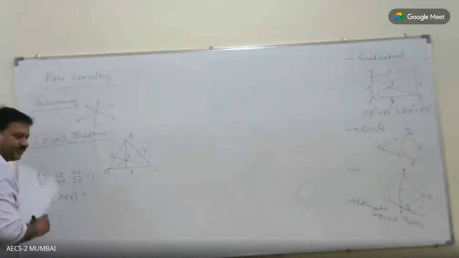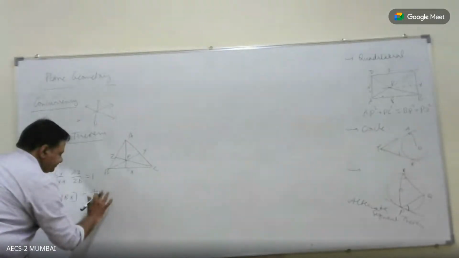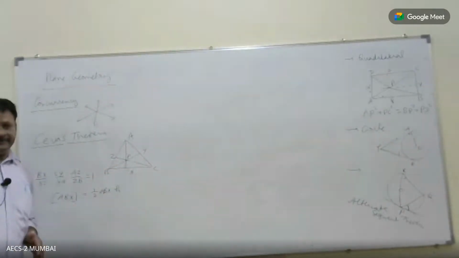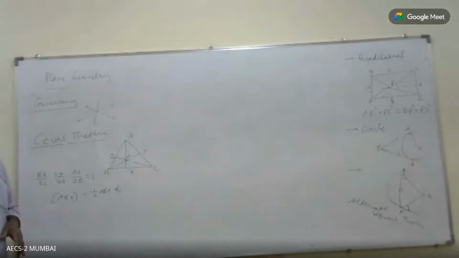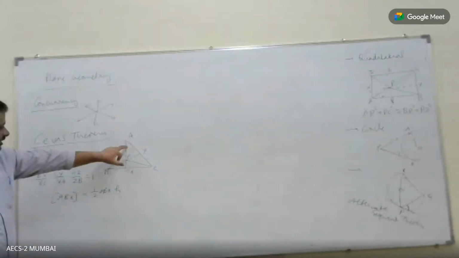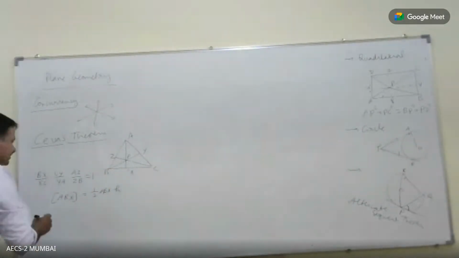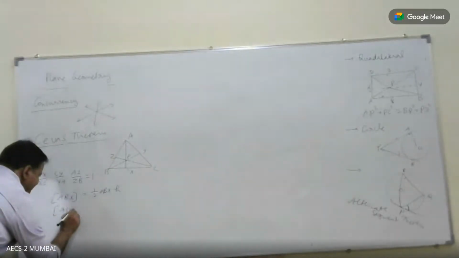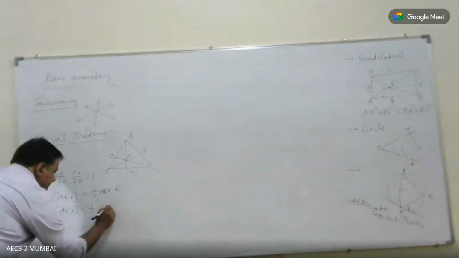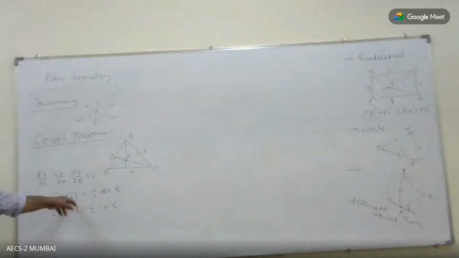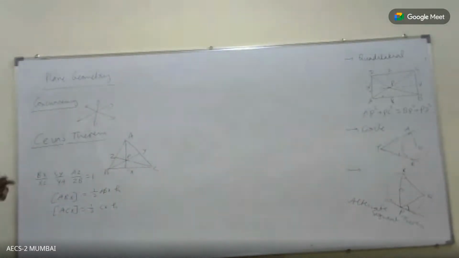Area of ABX is half into base into height. I take a height, imaginary height, h. Okay. Height is you are drawing from A perpendicular to BC. That becomes the height. Now take the area of ACX, half into CX into height again. Right? This is a symbol for area. Many books and many authors use this kind of notation to tell area of the figure.